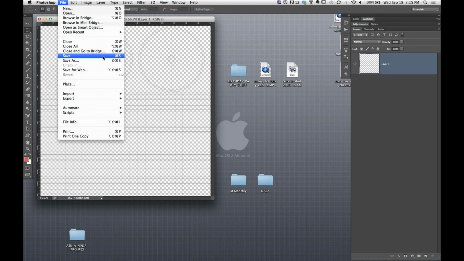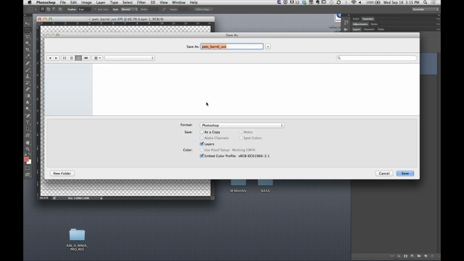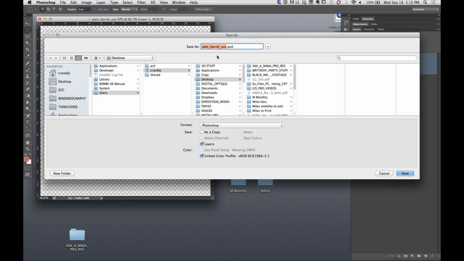What file format do we want to get our texture file into as soon as humanly possible? PSD, the Photoshop document, which is why doing a File, Save As is the most important thing to do the moment you open up your file. File, Save As. And once again, I'm going to give you a little window into my own personal production pipeline. So Pat's Barrel is going to be the name of my project. However, I don't want my file name to include UVs, right? Because this is more than just the UVs. Now we're working on a diffuse texture map, okay?